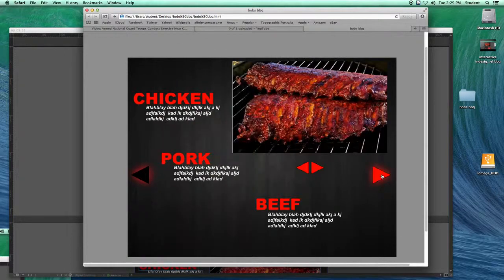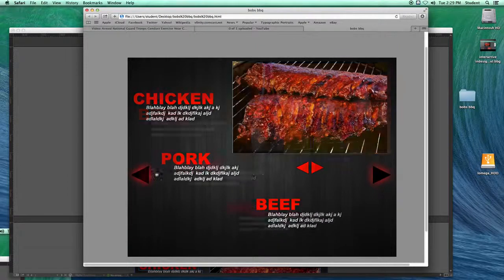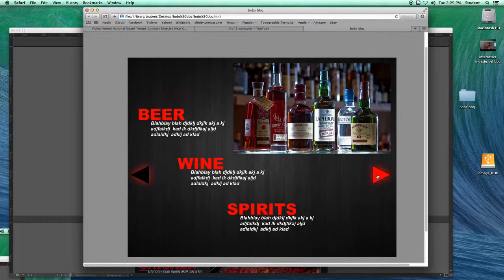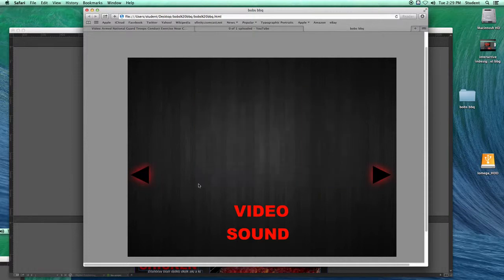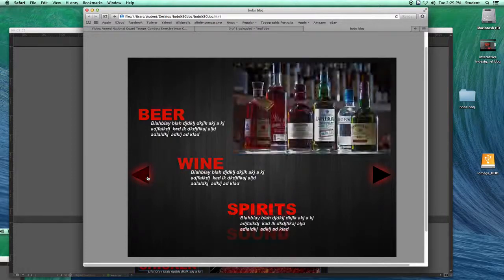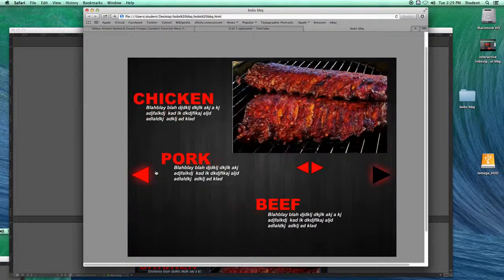And now we should also have the fade in or fade out effect when I click these page advance buttons here. Pretty nice effect. My sound. This video may not work in Safari. Actually, it's not going to work good in Safari. It should work in other browsers. And there's my animations I did in the other video.